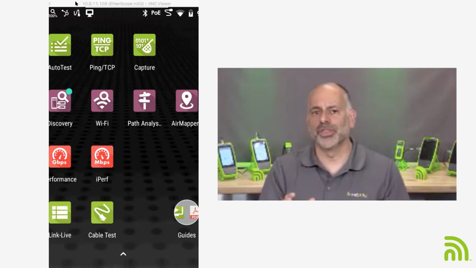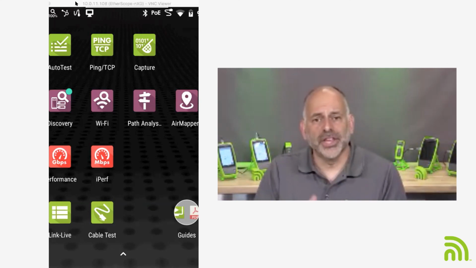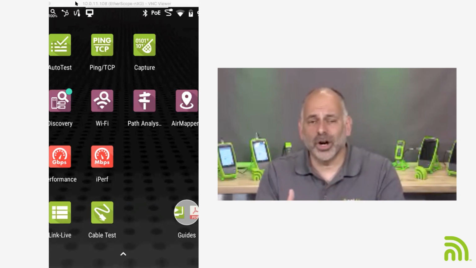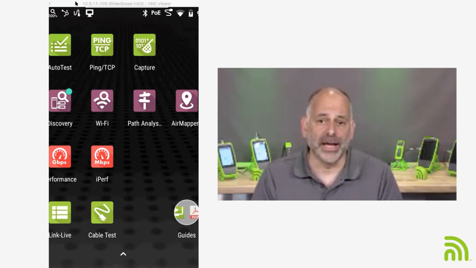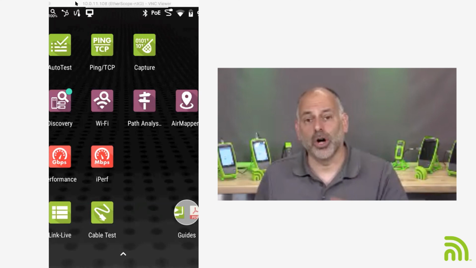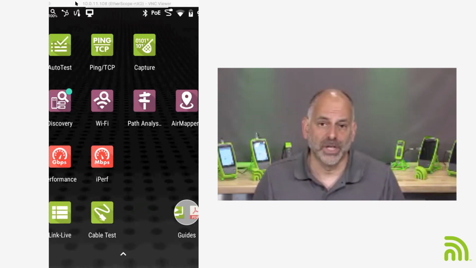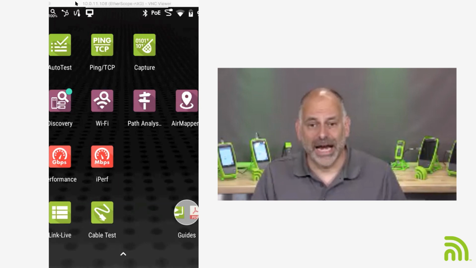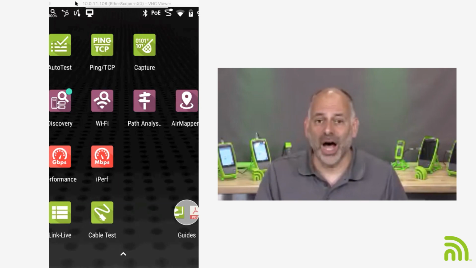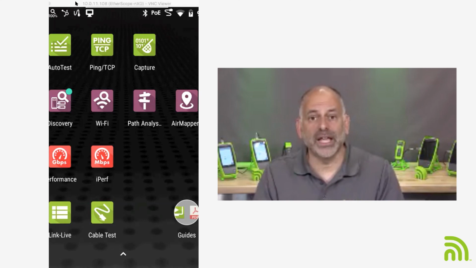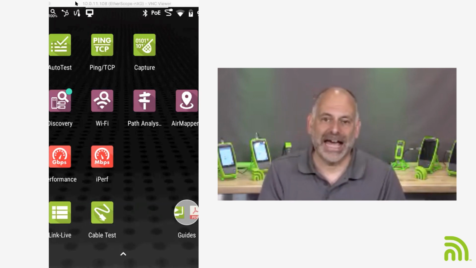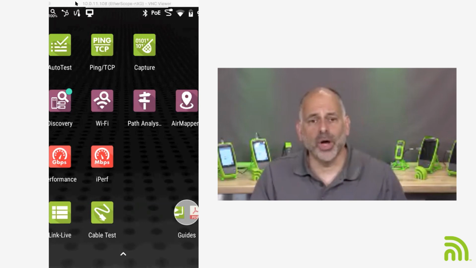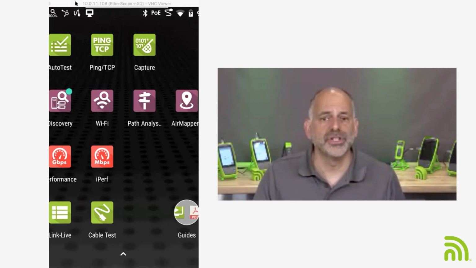And the other cool thing with it is that it's a platform. It's got the hardware in there to do Wi-Fi, and it's got the hardware to do up to 10 gig Ethernet. What we see on our screen right now are some of the applications that are available on there. Just last month, AirMapper was added for doing Wi-Fi surveys, so I can create a heat map. That wasn't in there originally. And this is the really cool thing: we're seeing more and more applications get added in here. But let's go ahead and jump into troubleshooting using that OSI model.